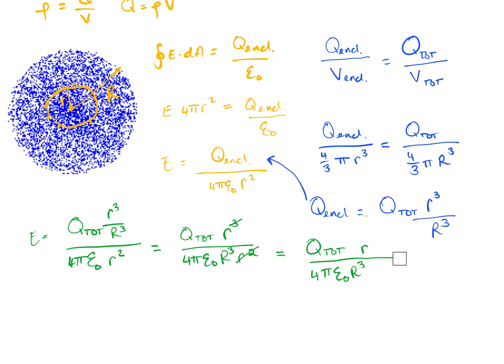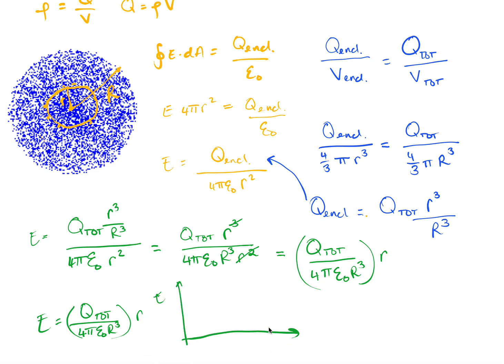Now in this situation, I'm going to go ahead and write it this way. All of these things would be constant, right? The total charge is constant for the cloud, the total radius of the cloud is constant for this scenario, but this r value, the little spherical Gaussian surface, could vary. And so we actually have a linear function. We have all of this, which would represent the slope, times r. So if you were to graph the electric field as a function of r, when r is less than or equal to big R, you would see that it's just a linear shape like this.